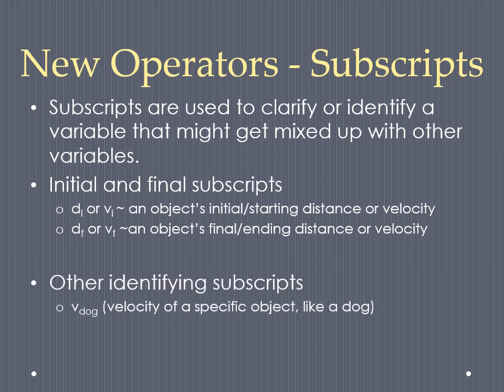There's other subscripts that we'll use over the course of the year. Typically they're really clear. They might even be an entire word. So if you saw v_dog, for example, you'd know that that variable referred specifically to a dog's velocity and not the elephant or the turtle or whatever else you might be talking about. We'll be using subscripts a lot when it comes to forces, because there's a whole lot of forces out there we want to identify, and this tells me specifically which one we're talking about.